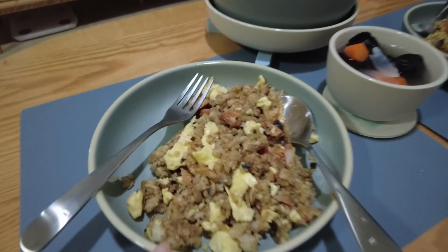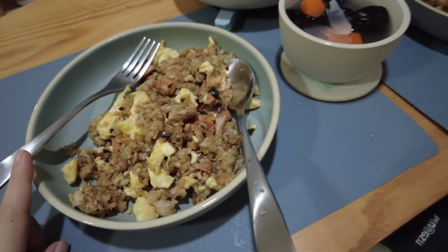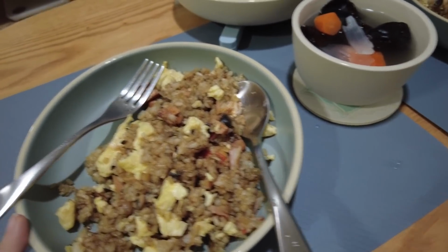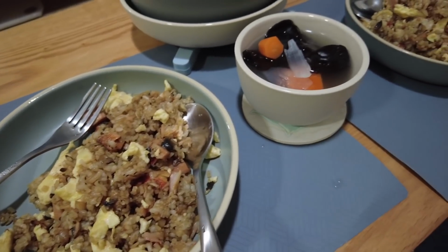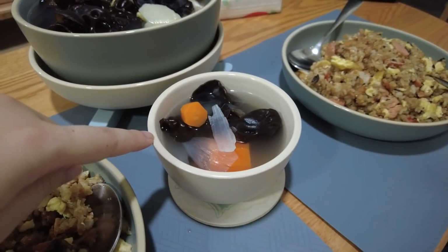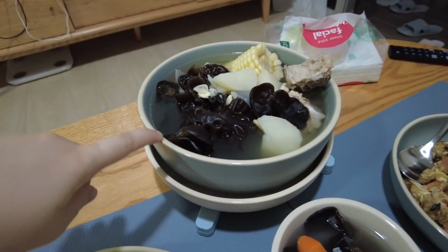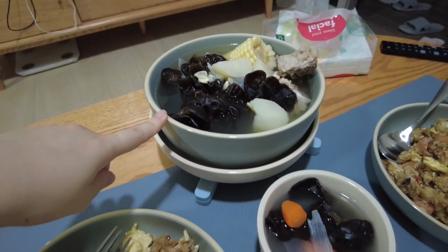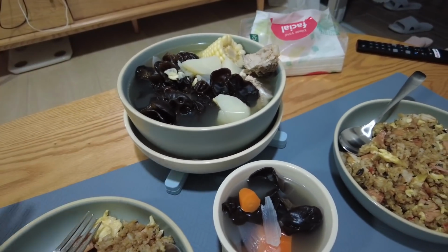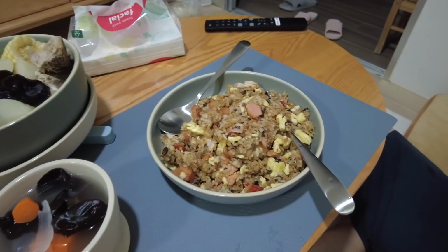Okay, so we fried rice with the leftover chicken rice from yesterday and some new batch of Japanese rice, which we have finally opened because we finally got some mee tong to put them in. This is the veggie stock one. I gave the rest of it to my neighbour because we have way too much soup. This is the one with the meat, but I feel like they're both pretty similar in taste because maybe I didn't put enough meat or something. Yep, there's a mountain of rice over there.